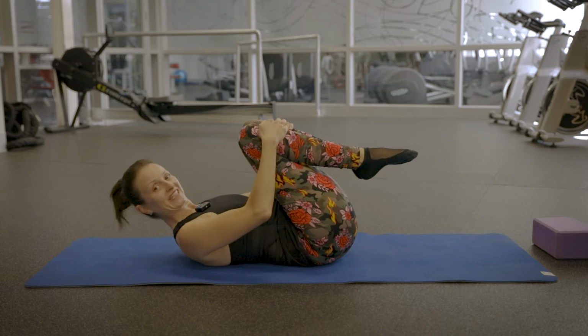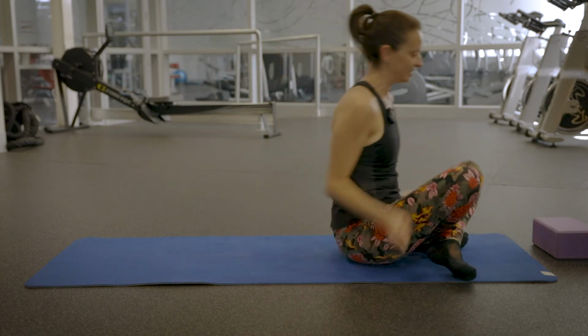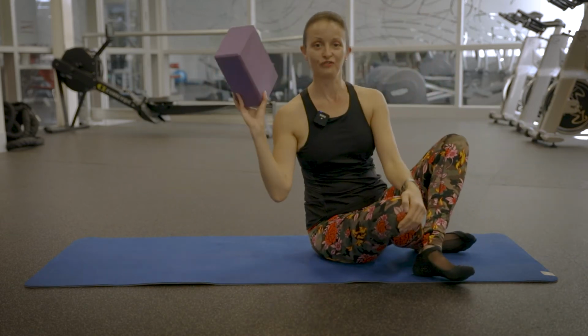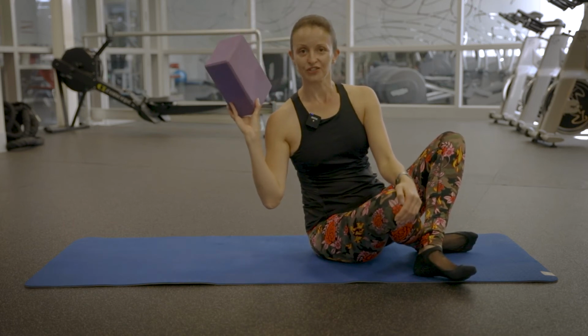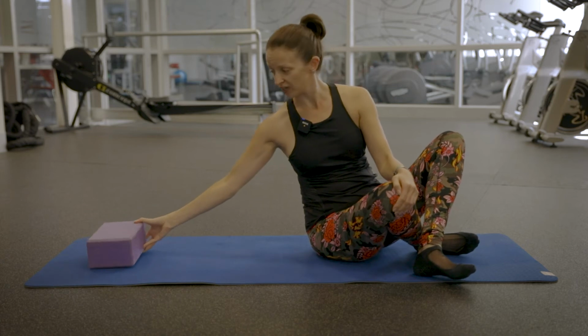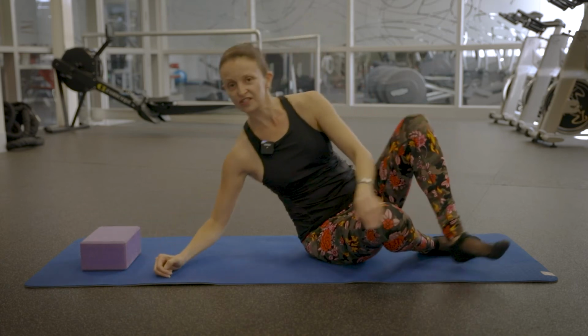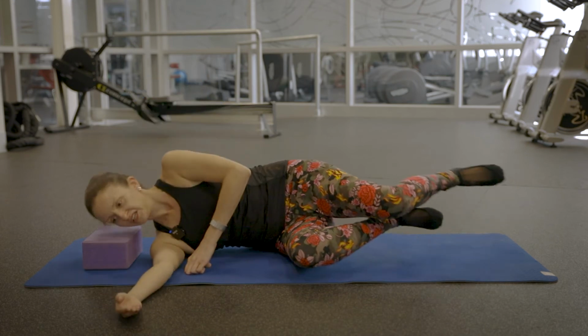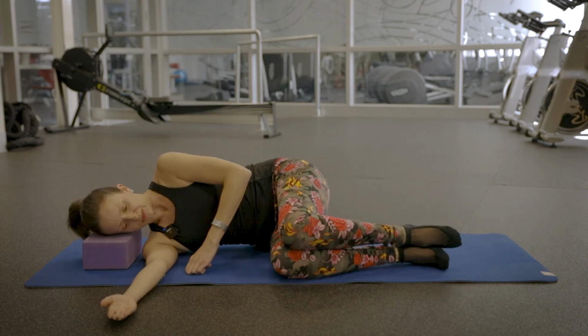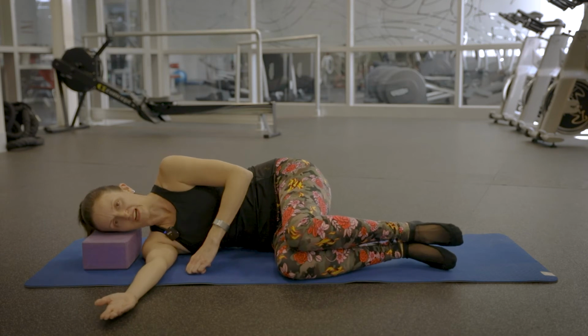Okay, next we're going to come into a nice chest opener. So if you have an apparatus at home like this, please feel free to use it. Otherwise, a jacket folded up will do just as well, but something that supports your head and neck alignment so that you're comfortable.